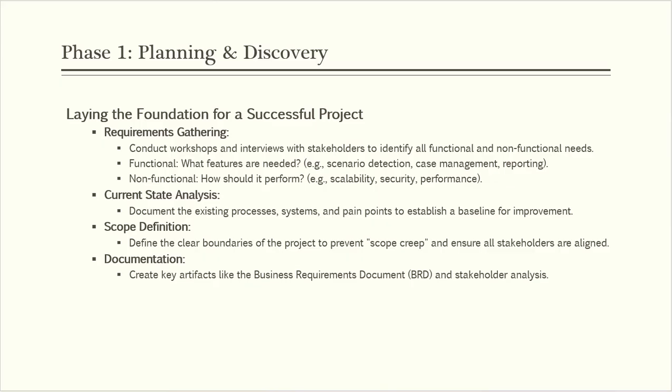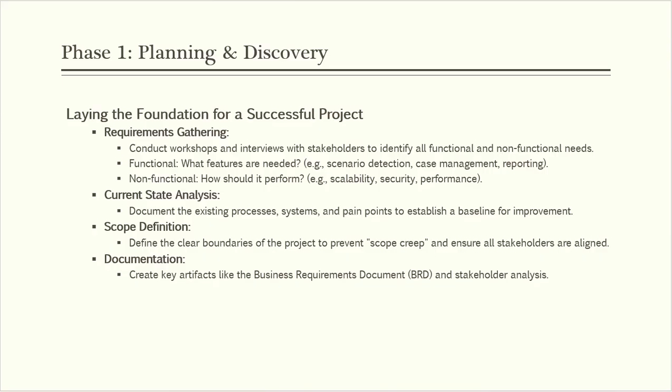And then the documentation: create key artifacts like the business requirement document or the request for proposal document, and the stakeholder analysis, like a RACI matrix or stakeholder importance matrix. Preparing these is an important role of the business analyst in the planning and discovery phase. So everyone should be on the same page.